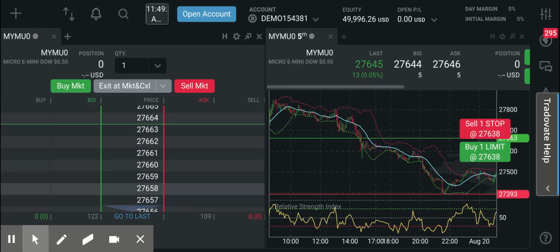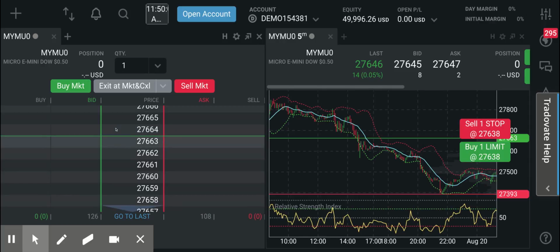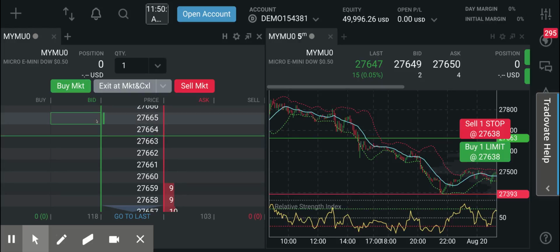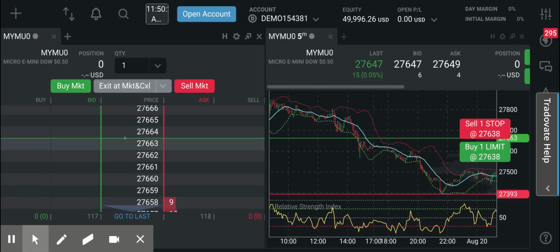You want to keep your stop loss right in here, maybe about 1 to 5 points above the actual general level of resistance, because once it breaks 27,663, you don't know where it's going to go. So don't set a stop loss 20 or 30 points above the actual daily resistance. Set it about maybe 2 to 3 points above this, because if it breaks, it may just break right in here, 1 or 2 points, and drop all the way back down. You can also set a 5-point stop loss.